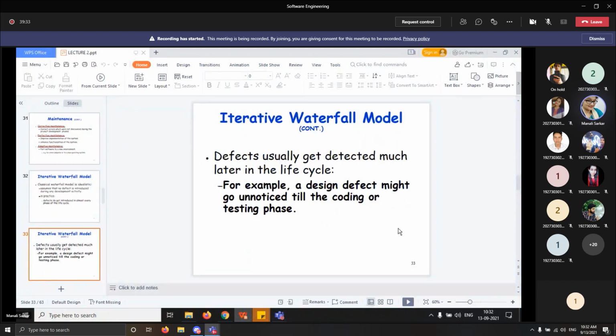So as we have seen, in practical software development work, it is not possible to strictly follow the classical waterfall model. That's why we branded the classical waterfall model as an idealistic model. In this context, we can view the iterative waterfall model as making necessary changes to the classical waterfall model so that it becomes applicable to practical software development projects. The main change is in the form of providing feedback paths from every phase to its preceding phases. Okay?